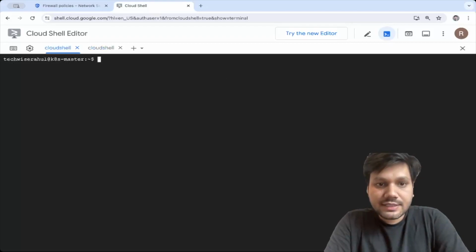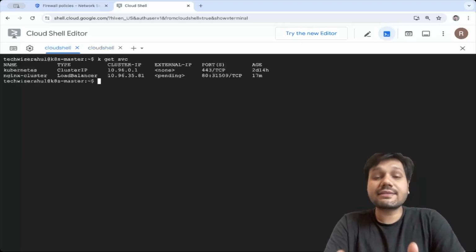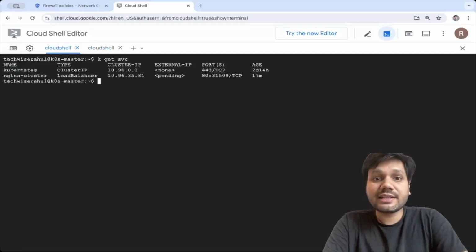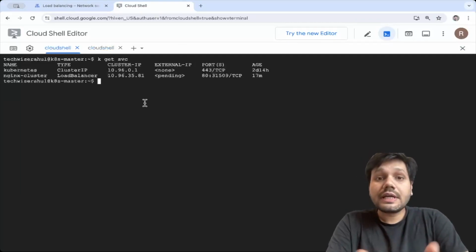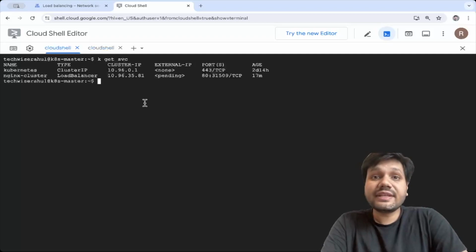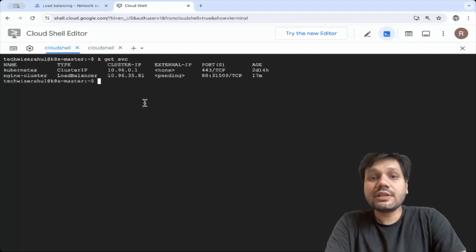Now let's see kubectl get svc. As we can see here, the external IP is showing as pending for now because I haven't enabled my load balancer in my GCP virtual machine. That's why no external IP is being allocated. Whenever our external IP is allocated after enabling the load balancer, we can see the same way, like we have seen in ClusterIP or NodePort, our services will show the response.